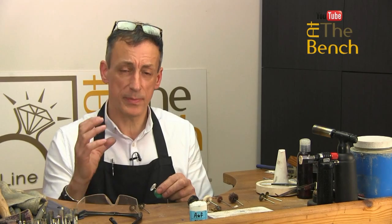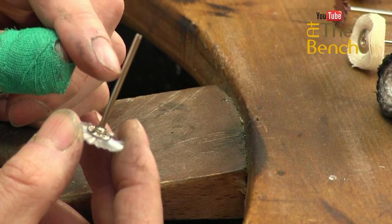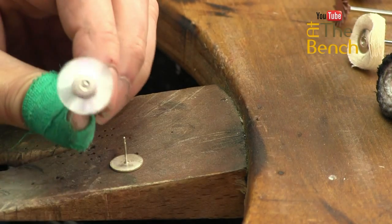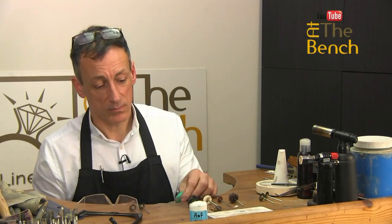So what's so special about this wheel? I love it. It's a nylon brush, 21 millimeters in diameter with a 2.35 millimeter shank. It'll fit in most quick release handpieces, and they're absolutely brilliant. If you've got a natural bristle brush, a goat's hair brush, that's pretty good as well. That will do the job nearly as well. But these mops I absolutely love.